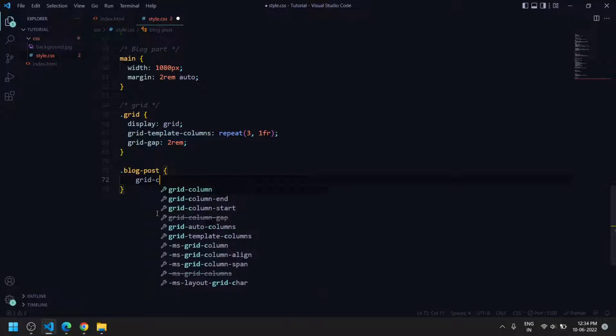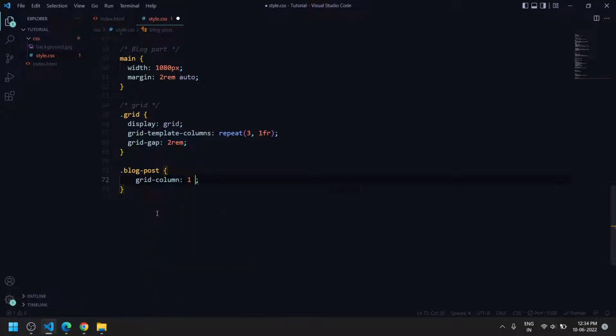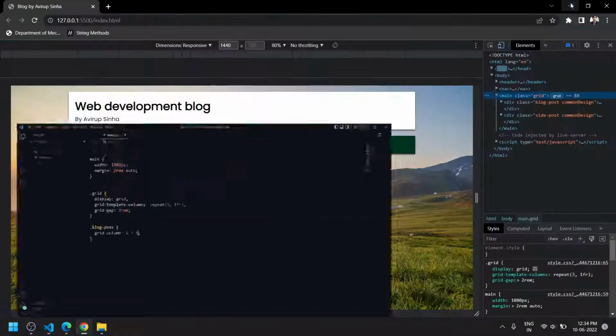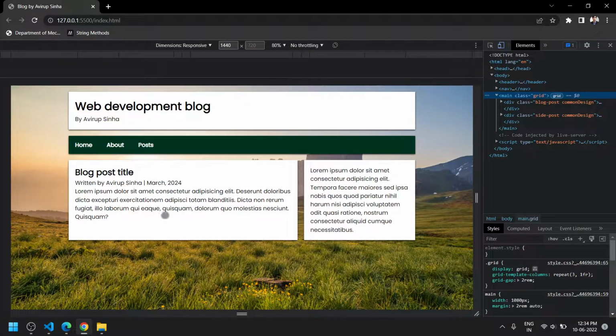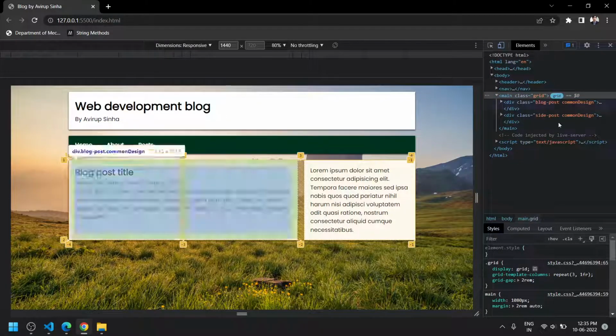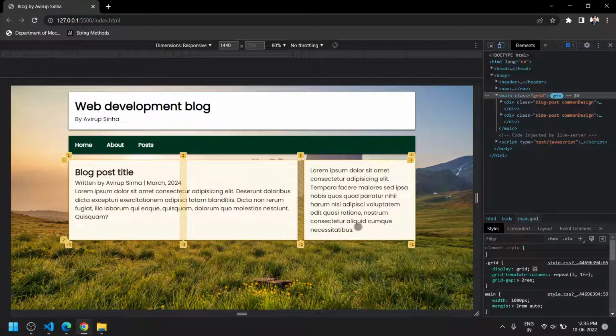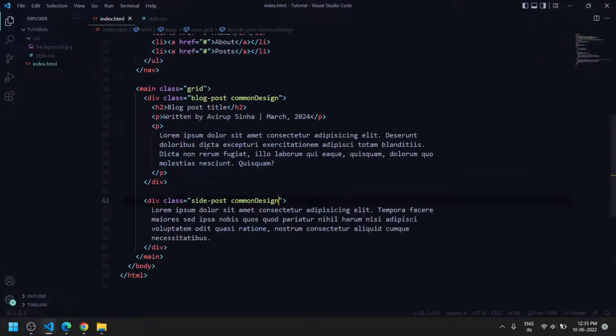It should have grid column starting from 1 going towards 3. Yeah, there we go. And we also need to define the side one, so that we can be sure that it is flowing properly.